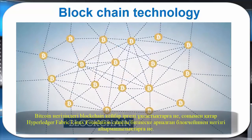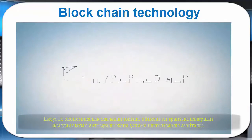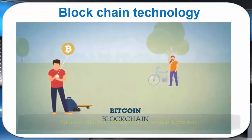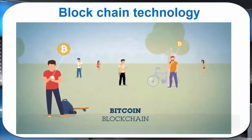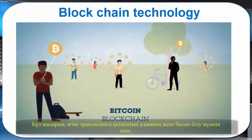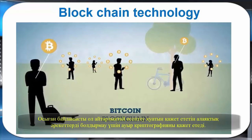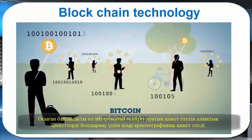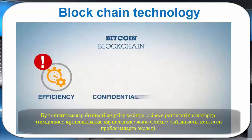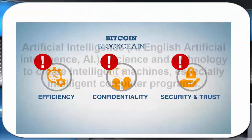The blockchain that underlies Bitcoin has some fundamental similarities, but also key differences to a blockchain built for business, such as the Linux Foundation's Hyperledger Fabric. It is primarily designed to transact cryptocurrency and is also open and public, meaning anyone can join and view every transaction that's ever happened on the network. It is anonymous, meaning it is nearly impossible to know the identity of who's involved in a transaction. Because of this, it requires heavyweight cryptography to deter fraudulent activity, which requires significant computing power. These characteristics lead to many issues around efficiency, confidentiality, security and trust when conducting business, especially around regulated industries.